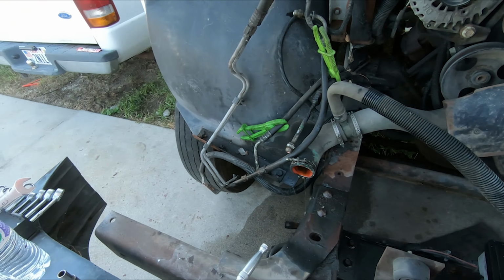Same thing when I build the engine, probably just put in the short block and then add everything to it once it's already inside the frame.